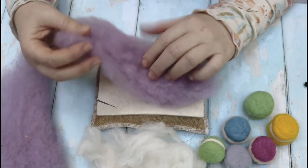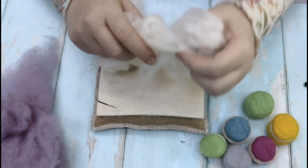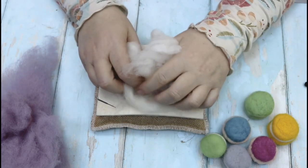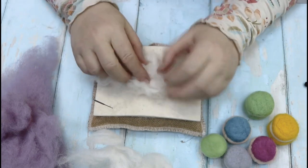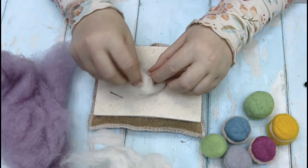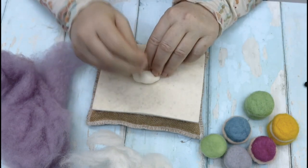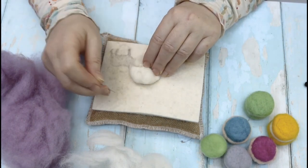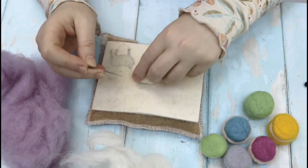You can go straight into your colour and create your macarons this way, or if you want to save on wool and you've got some core wool, you can use a cheaper core wool — this sort of loose mixed blended core wool which is really cheap. Don't start with too much wool because it will get bigger as we build it up. I've just got a 38 standard needle here, that's all you need. So the first thing I'm going to do is grab hold of this core wool and pull everything towards the middle, and just felt that a few times so it holds, then bring it in nice and tight.